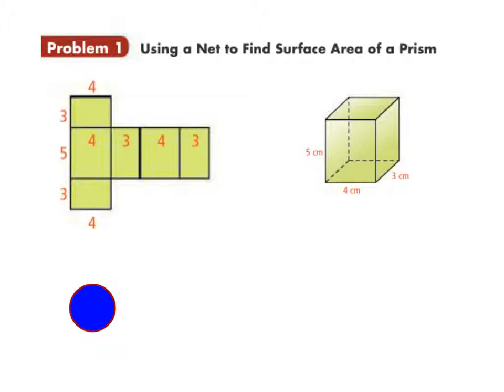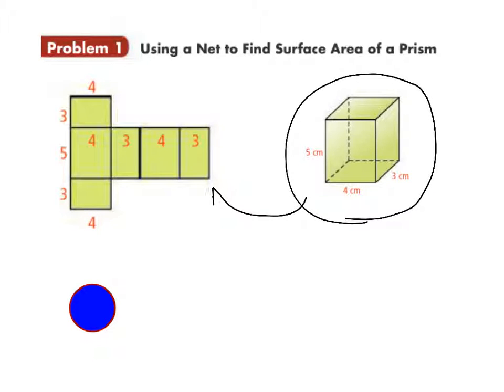Okay, before we get started, we're going to look for surface area today, and I want to look at a net of that surface area. Remember when we made the net of our polyhedra, it's just all laid out flat. If I'm going to look for the surface area of this prism, so this is my prism right here, here's the net that would make that prism. The base is a 3x4 rectangle. You can see a 3x4 rectangle here. And then it's 5 centimeters tall.